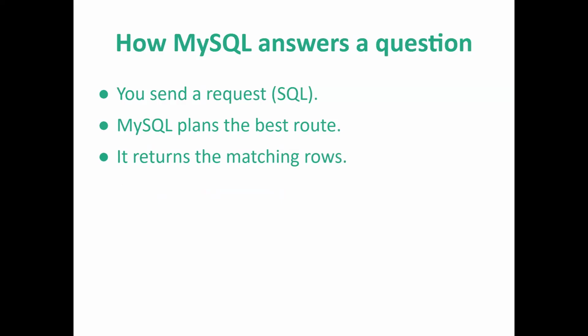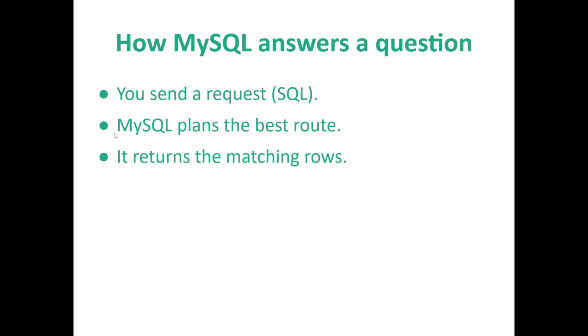So how MySQL actually answers your question is you basically send a request. Similarly, you send a request using a URL to an API or website. You ask for the information you want, you submit a button, and the appropriate third party server understands your request and delivers your answer. In the same way with MySQL, you first send a request in the form of a query. You filter out the data that you want. For example, select star from users. You are telling MySQL that you want the information of all of the users in the users table. So you send a request.